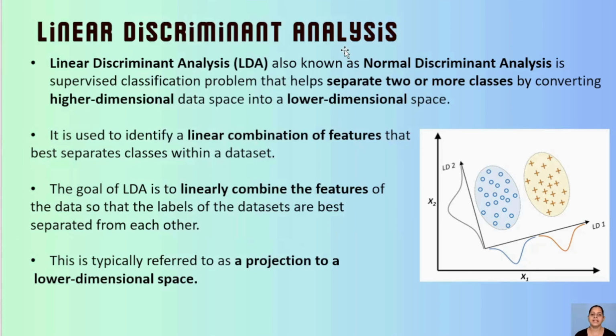So what is LDA, guys? LDA is also known as normal discriminant analysis, and it's a supervised classification algorithm. What it does is take two or more different classes and separate them out from the higher dimensional space to the lower dimensional space. So the job of this is, whatever classes you have in your target variable, it's going to take them and separate them.